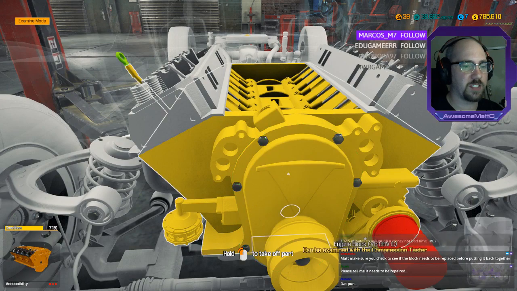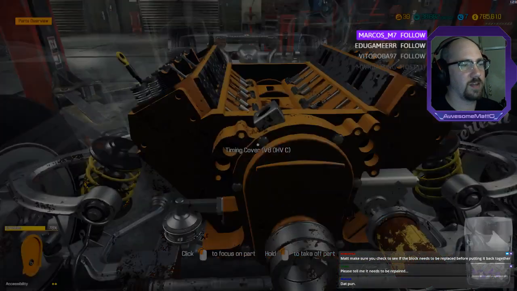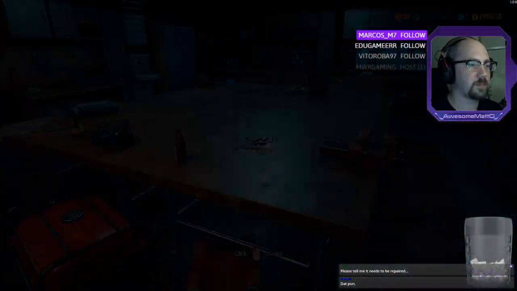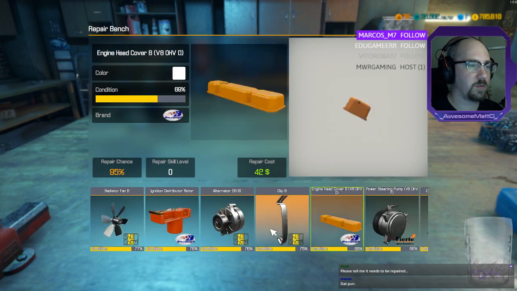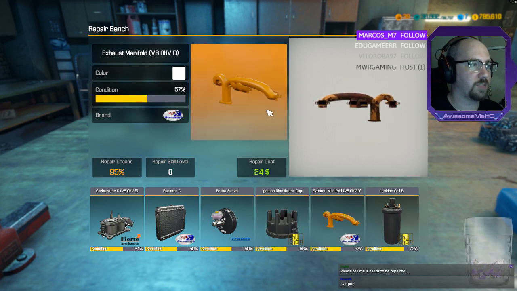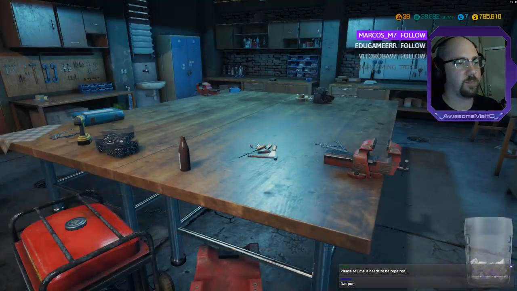What's that? Oh, that's the oil filter. No, I don't have to drain the oil. It's got to be up on the crane. Oh, instantly broke that. 72, that's higher than it needs to be. 57. Hey, got it to 100. Alright.